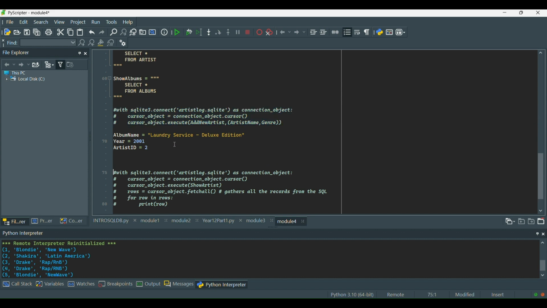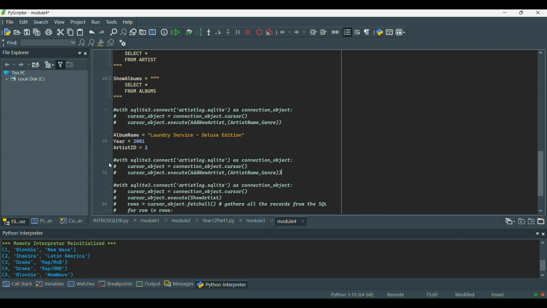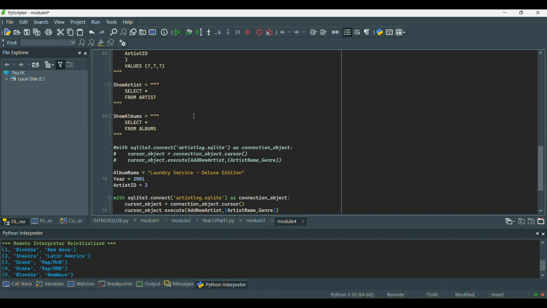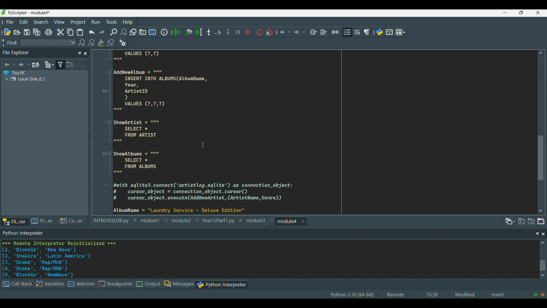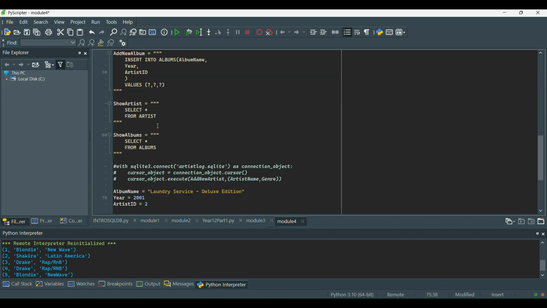down here. So I'm going to connect to the database, but then what I'm going to do is run the SQL code that says add new album. Okay, so we're going to add new album. Now, I need to make sure I've got the right attributes that are going in.